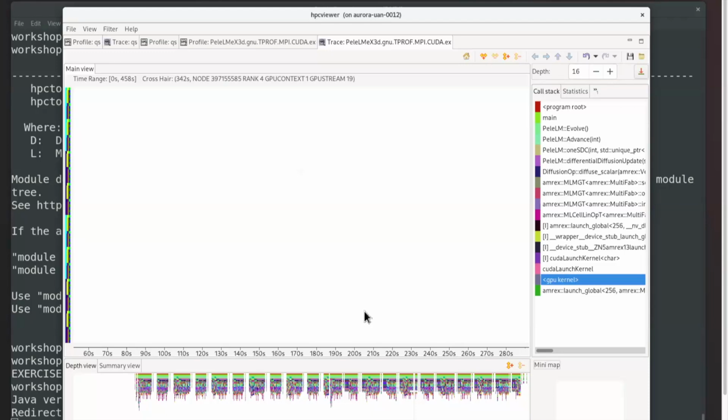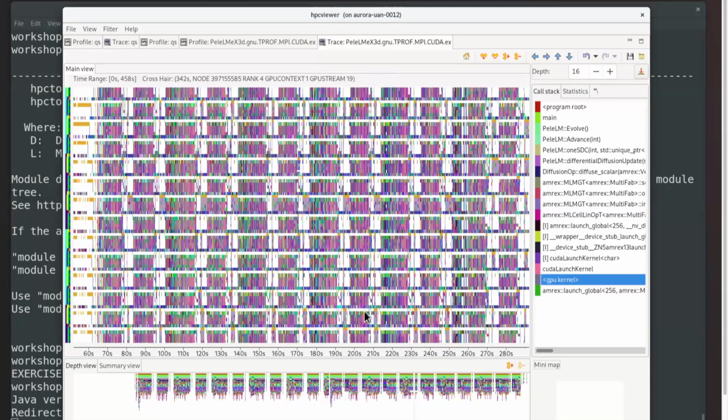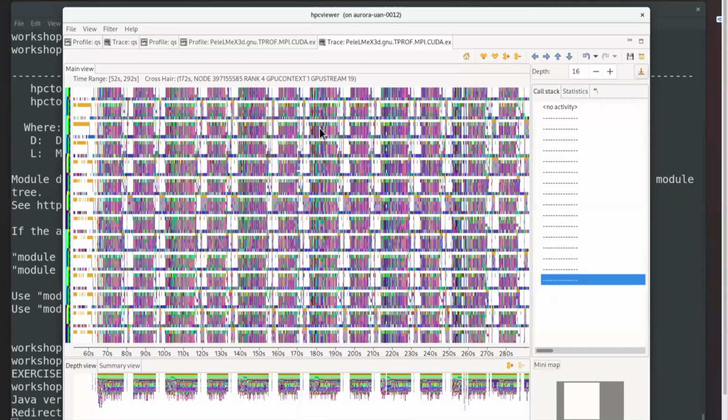So we've looked at data that's like 4 terabytes from LAMMPS on Frontier, and it took about a minute or two to come up with the initial display, and then it took maybe 30 seconds to switch the view, which is not as interactive as you'd like, but it was good enough for looking at something that was so big. Here we go. I'm not sure what happened with the initial rendering.